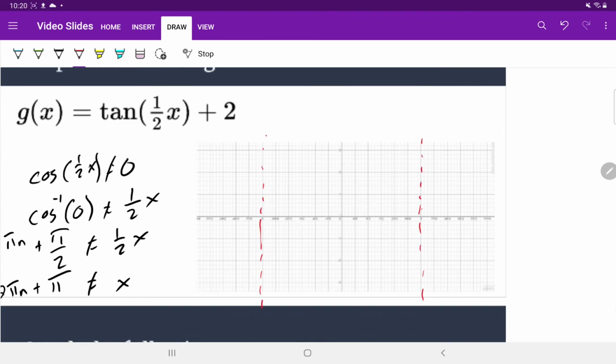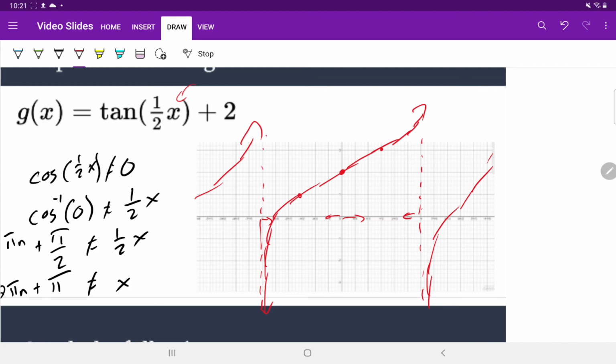So perfectly in the middle, which makes sense, right? Because there's no horizontal translation here. So I still have 0, 0, but I'm going to move it up 2 because I have that vertical translation of 2. And then basically a quarter, so halfway between these points is going to be the second point. And then, oh, that should be, this would be like this if it was reflected. It would be right here. And then halfway between these points would be the other point. And so I've got something that looks like this. And again, that rinses and repeats on this side and on that side.